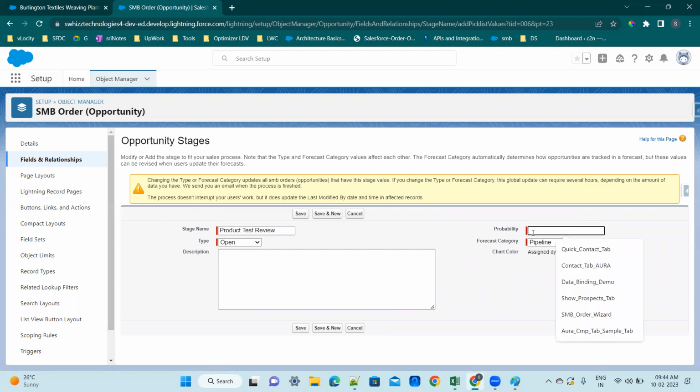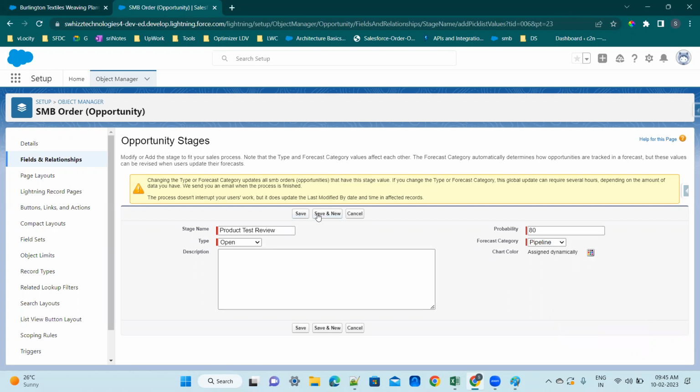I just mentioned something like a product test review. It is an open one actually. And the probability of this one. We are testing that product actually. So testing means it's almost like 80% business has been completed.